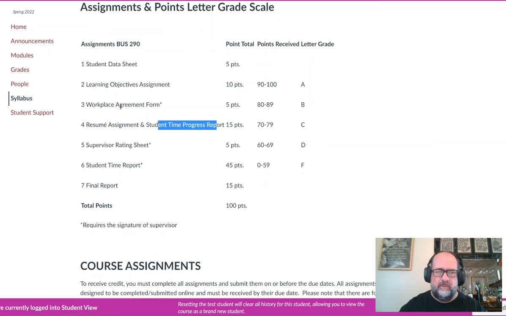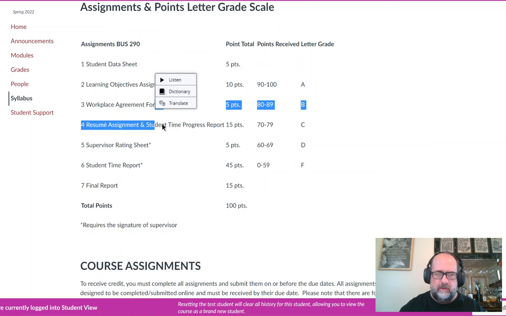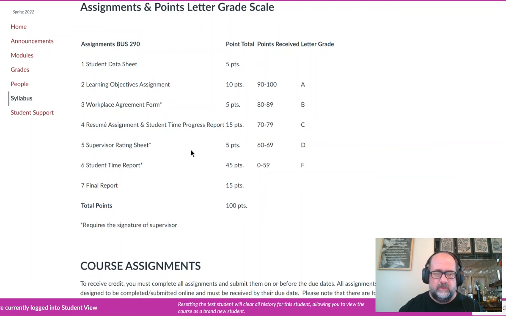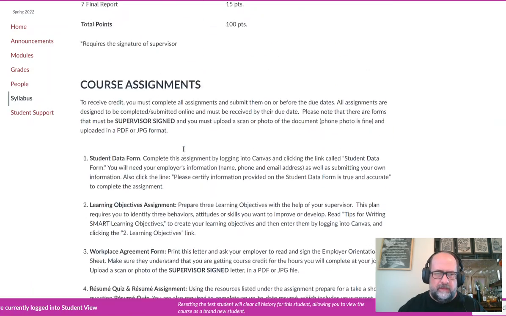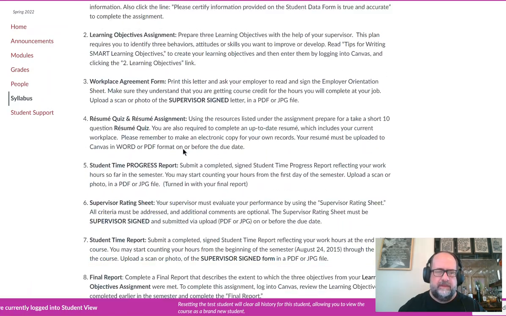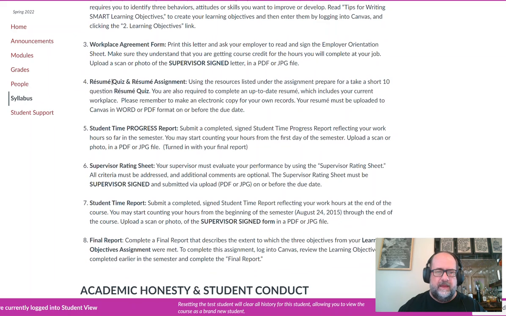So once we get through number 3, all this stuff will start populating for you. So just know that you'll have access to this sooner rather than later. If you go down a little bit farther, it details out all the assignments, and you can see that the resume and the progress report are separate. So there are technically 8 items you need to fully complete for the course.